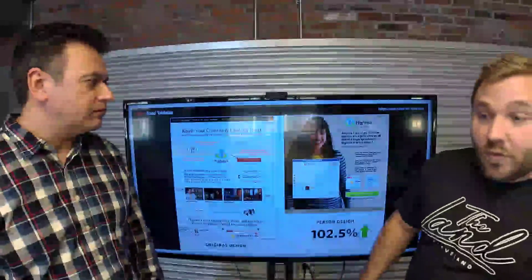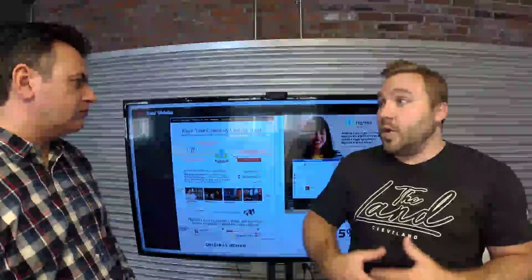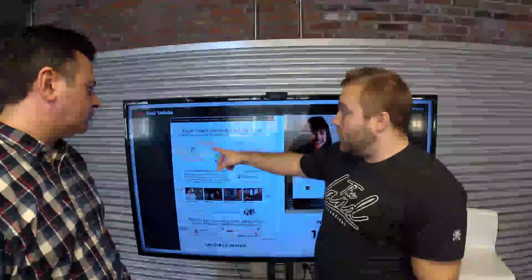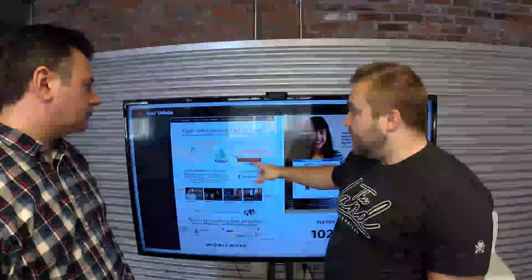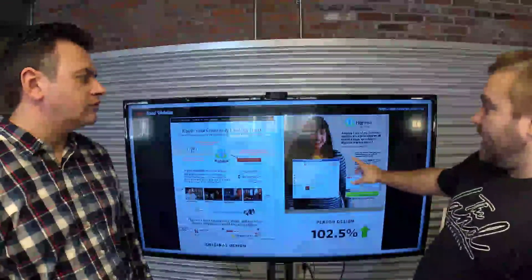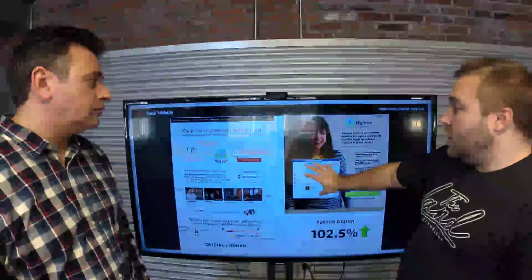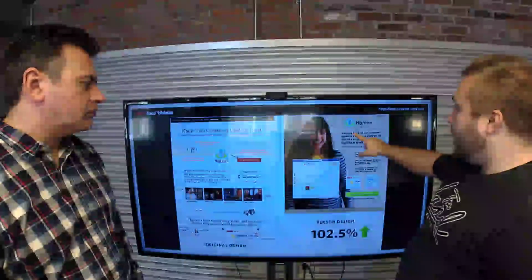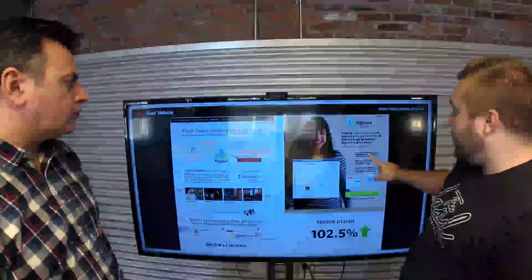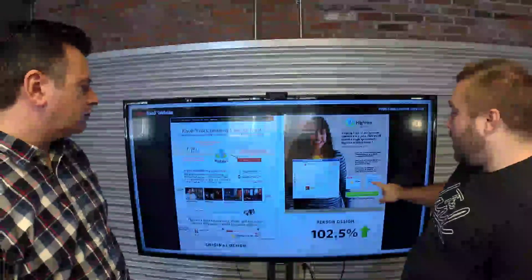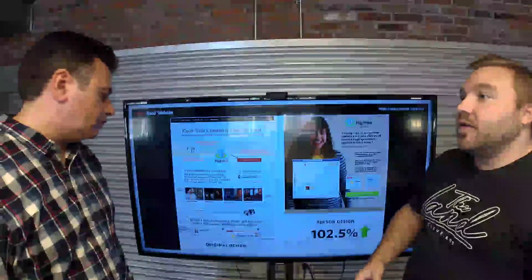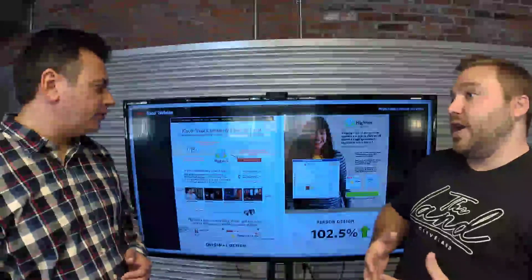Just another example, this is from Highrise, which is also related to Basecamp, but they did this A/B test between this kind of long form design that had features, a call to action, some testimonials, some other stuff, and then simplified it down where they had an image of a person, screenshot of the product, a quote here, so taking this whole section of videos, simplifying it, key features, some other screenshots from it, and your call to action. Look at it, 102% increase in conversion rate.